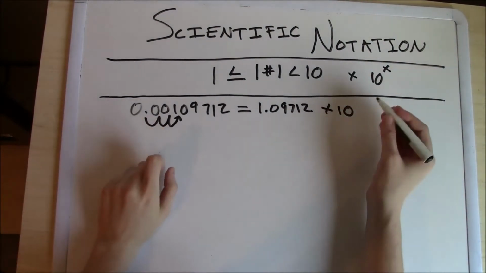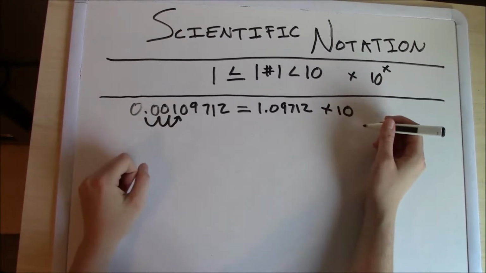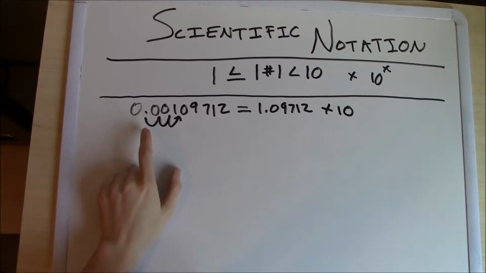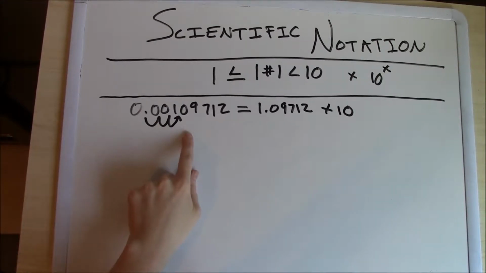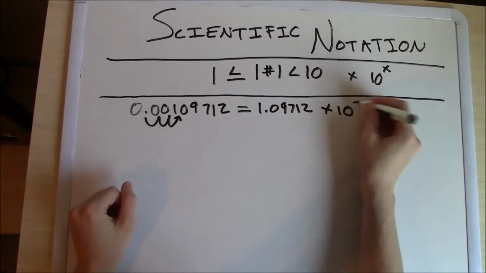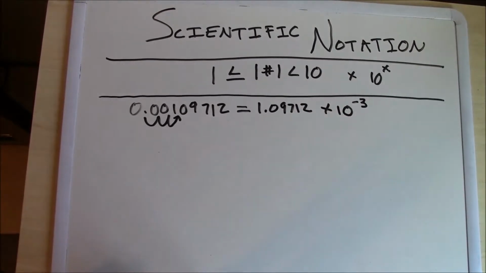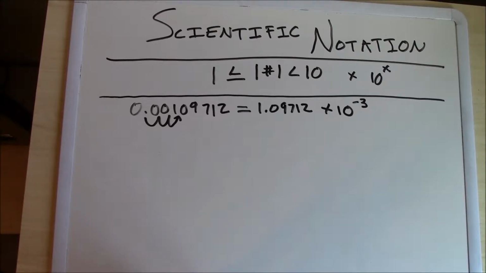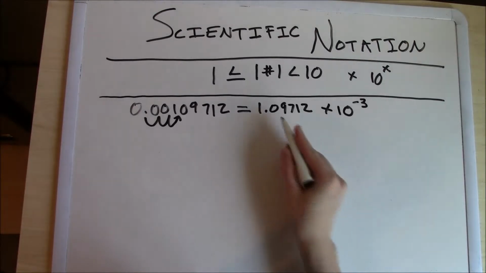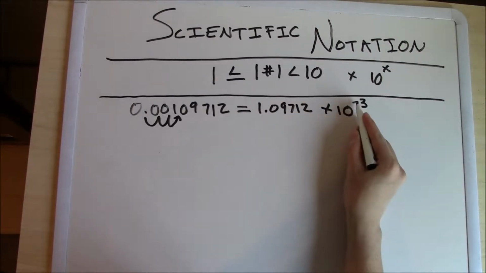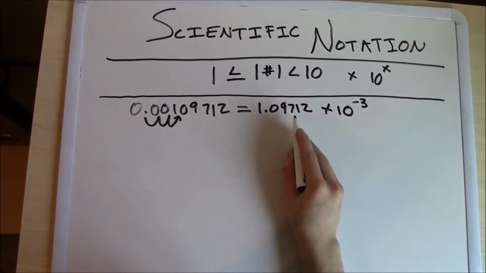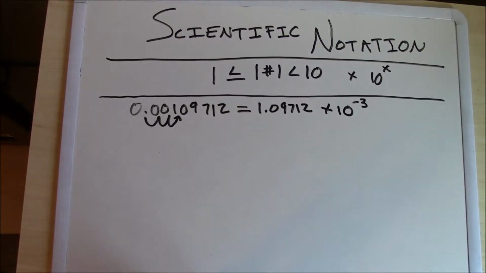1, 2, 3. We know we have a 3, but is it a positive or a negative 3? This confuses some people because they think, well, I'm going to the right, it should be positive, but in reality, it's a negative 3. So it's negative if you're dealing with a small number. The way I like to think about this is thinking in reverse. I take this number and I see negative 3. Well, negative, I go back. If that helps, think in a negative way to get that number.